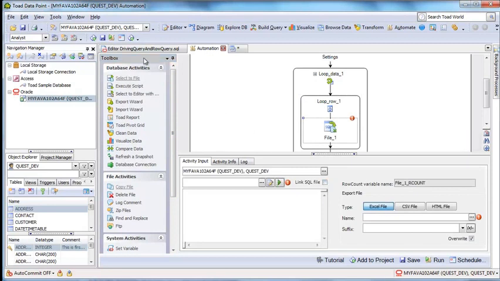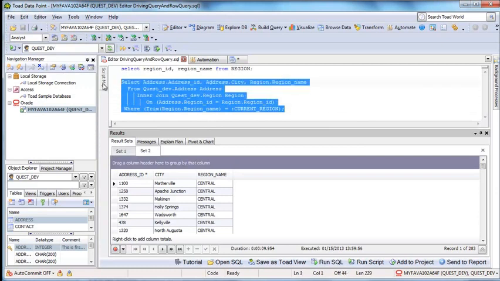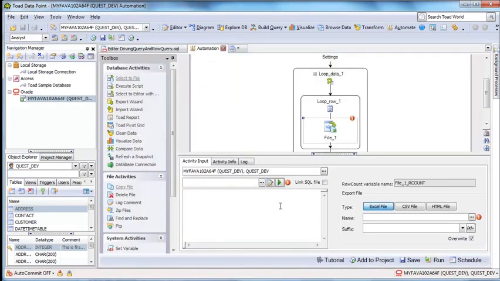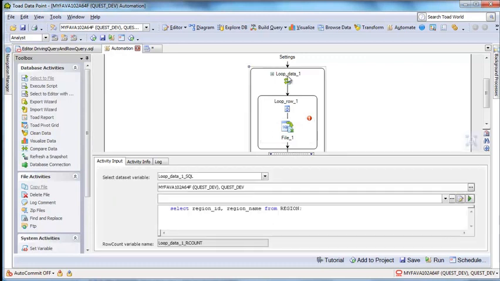Let's go ahead and grab our filtering query. Let's grab this here, and we'll just copy it in. Let's give ourselves a little bit more area. Now what has to change here though is this binding name. We need to bind to the loop dataset variable that was created here.